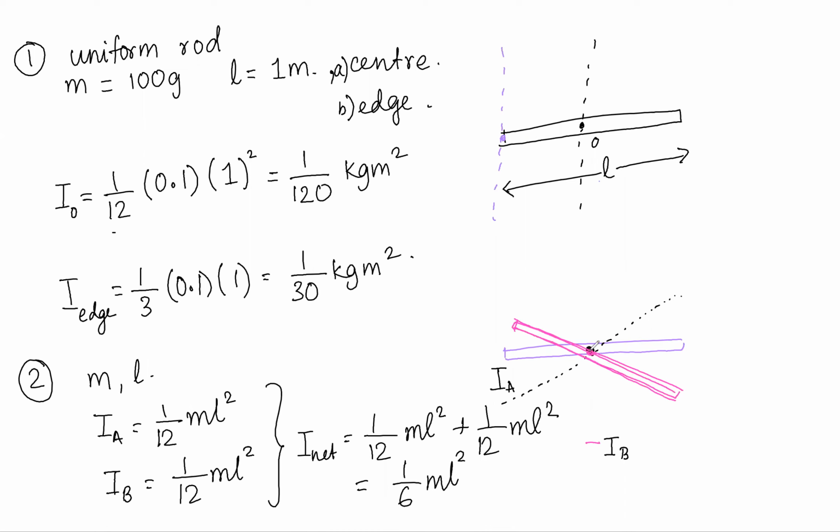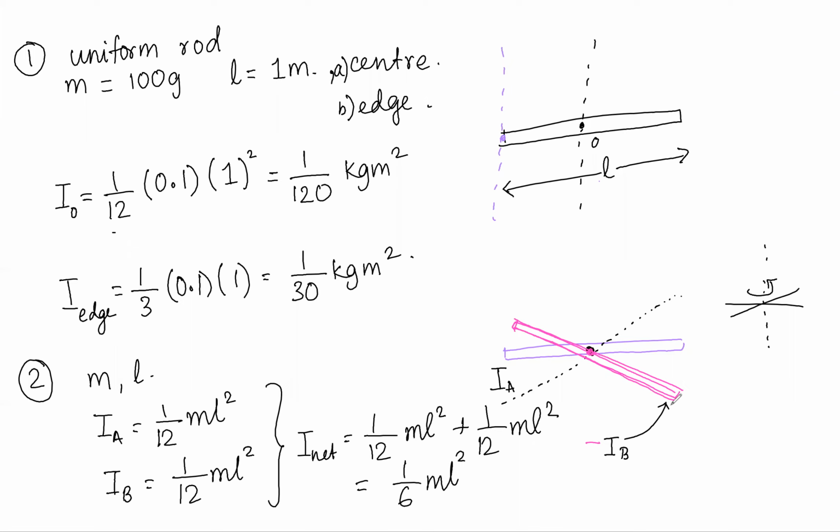The axis is passing through the center, what does that mean? Like, these rods are lying in a plane, okay? And the axis is perpendicular to that plane. It rotates like this. The axis is perpendicular to the plane of rotation. So this is the second rod. This is IB right now. What is the new moment of inertia? Think about it. You can pause the video, give it a thought.